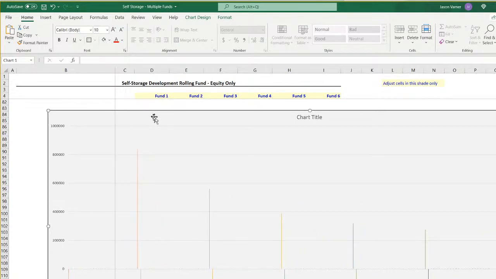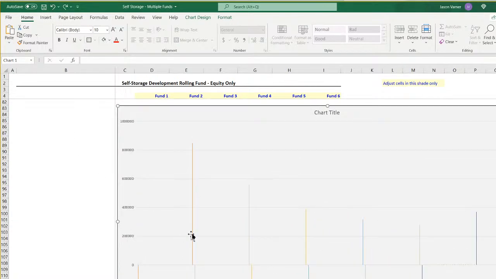Oh, that line's kind of getting in the way. So here, it's still hard to see the cash flows. The cash flows per month are just so much smaller than the exit and entry costs. Hmm. I think it's a cool visual though.